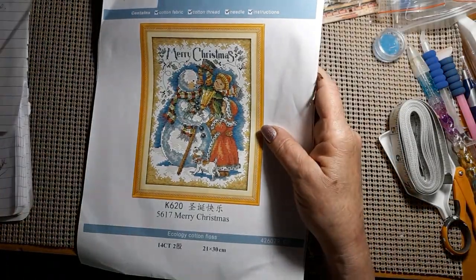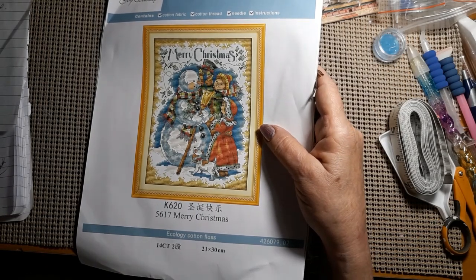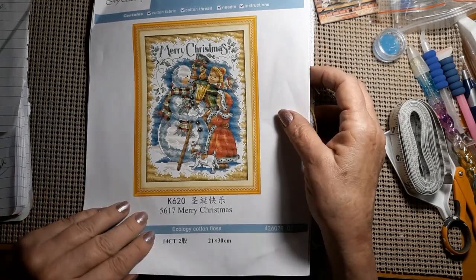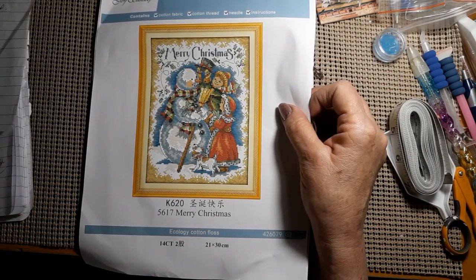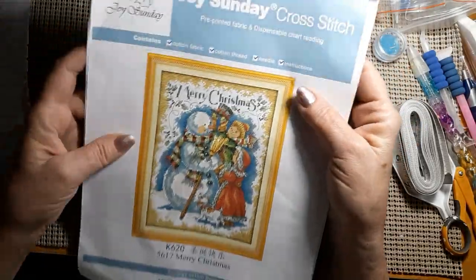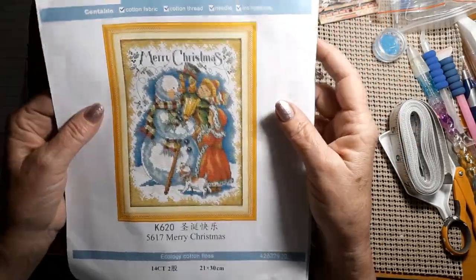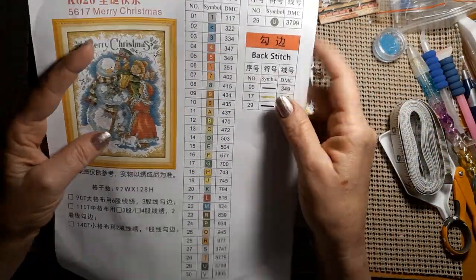Let's get rid of the baggie. And this one says Merry Christmas. It's 21 by 30, and it was $15.99. No, can't be. I'm sorry, it was $5.99. Holy cow, it's like $15.99? No, even if it is a Joy Sunday. Nope. Nice, lovely key.